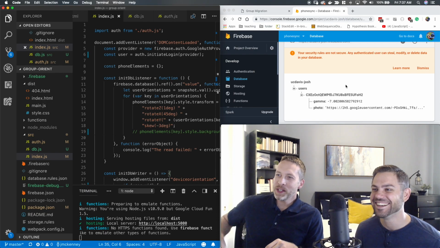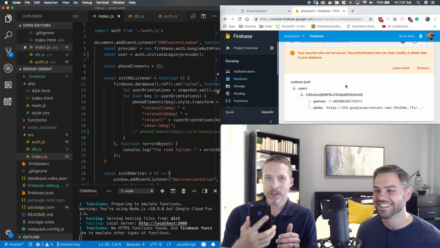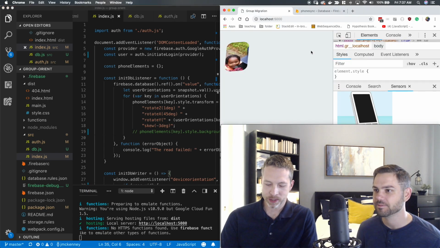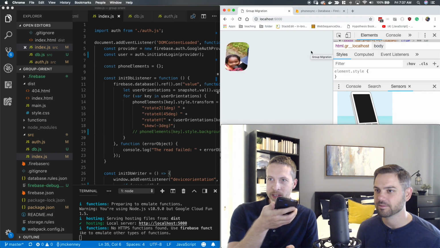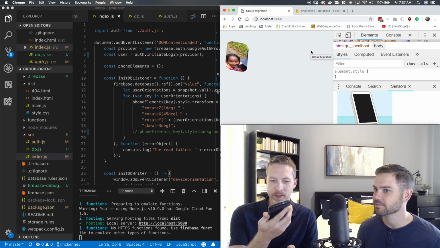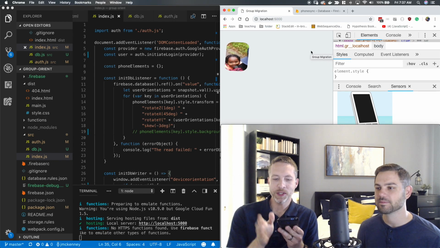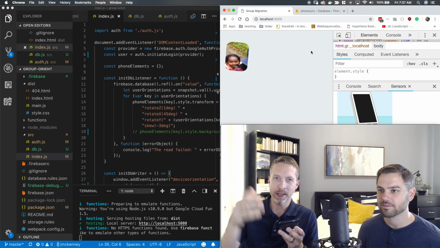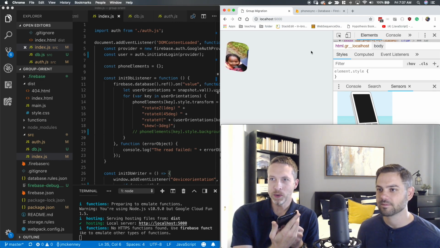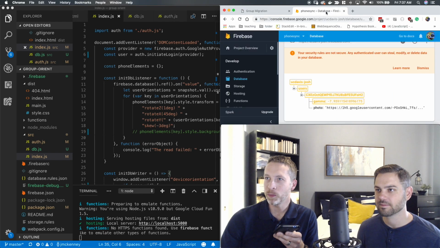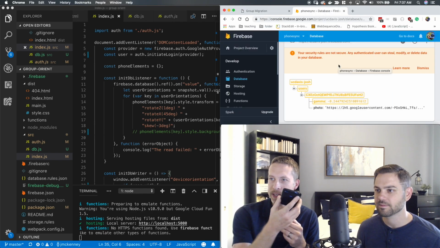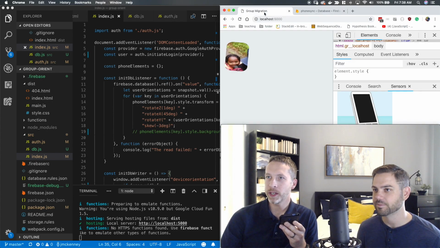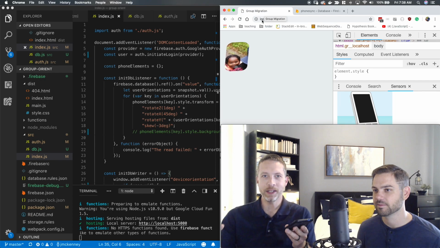Okay, so this is an experiment dealing with the accelerometer and especially Firebase. So if you take a look here at the group migration, what it's currently called, and I move my phone, the accelerometer is sending data in real time to Firebase, and the website is pulling that data down and affecting the skew of that div. And you can view the database right here. You can see how fast that's coming in, and then there's a real-time socket to that from here as well, listening to it. So that's the general idea.